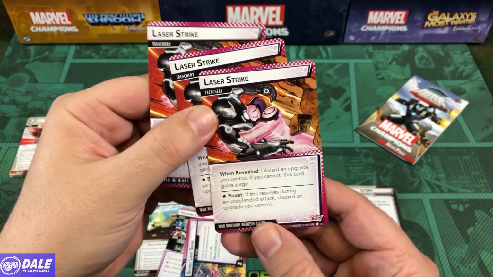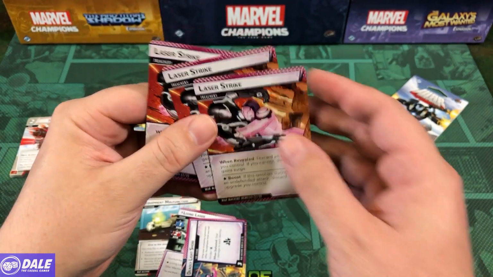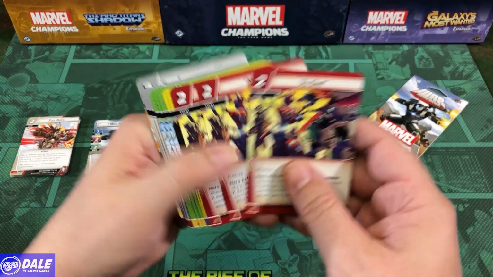Then we have 3 Laser Strikes. When revealed, discard an upgrade you control. If you cannot, this card gains Surge. So that is all his basic cards. Then the extra cards we're getting.